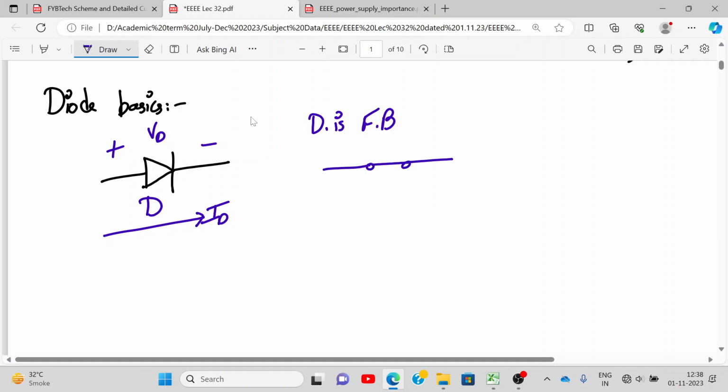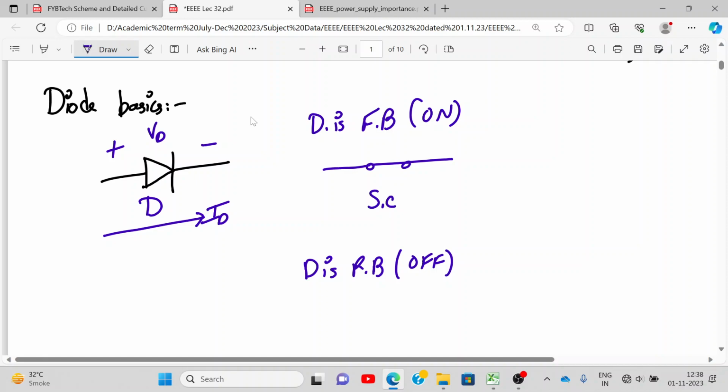Now, why do we do this? Because the voltage across the diode, when it is on, is around 0.7 V for a silicon diode. So 0.7 volt, when we compare it to 230 volt, is very less. So that's why we assume it to be very, very small. This is one of the assumptions. So if the diode is forward bias, or on, it is represented as a short circuit. Whenever the diode is reverse bias, it is off. Now in reverse bias, the current is very, very low or negligible.